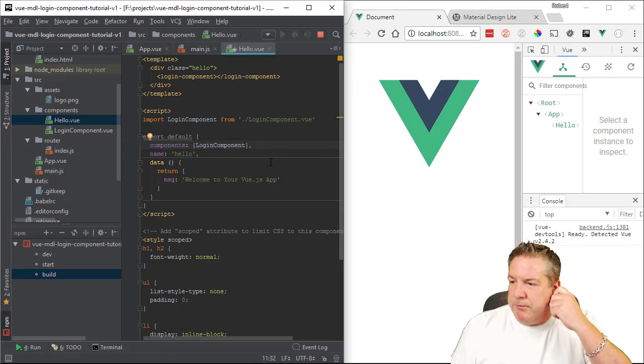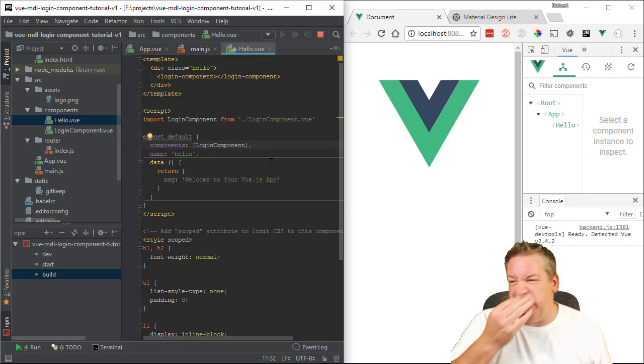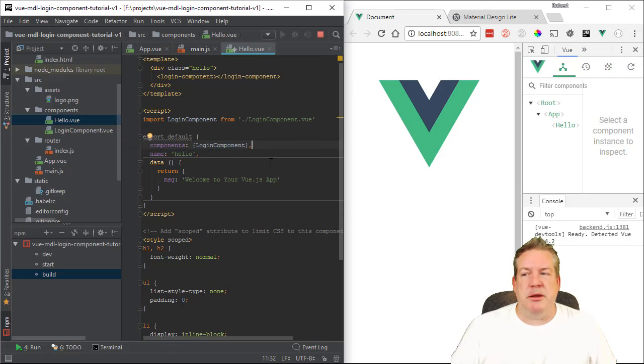While I remember those functions, when you're first starting out, a lot of times you don't. You've got to remember the import from statement. You've got to remember to put the components colon and then add the components to your Vue component, when you're adding components on top of it, within it. So that's just kind of a nice little trick I wanted to show you that WebStorm allows you to do.